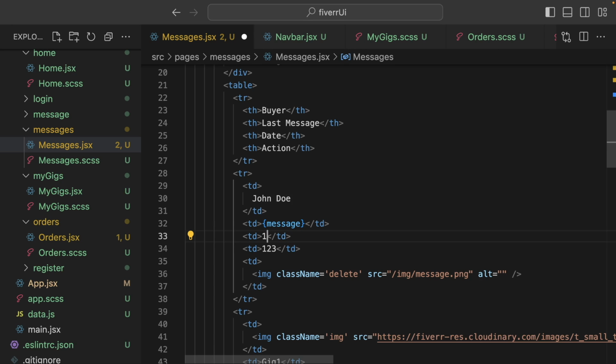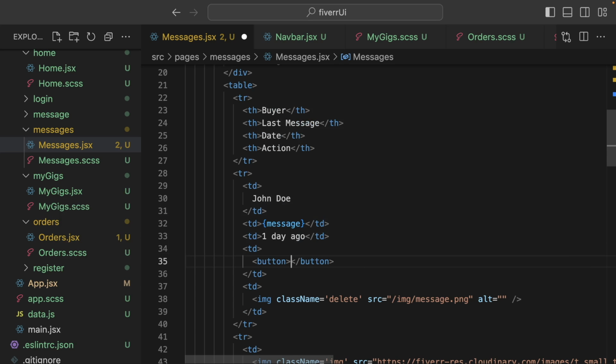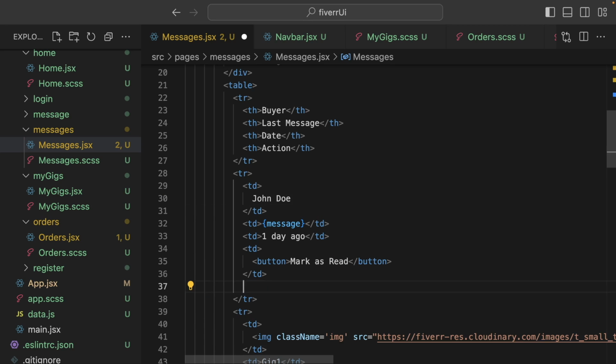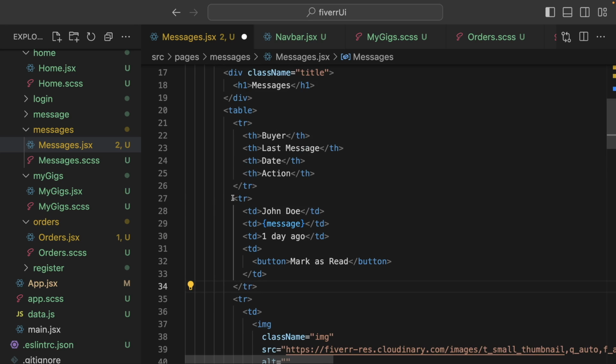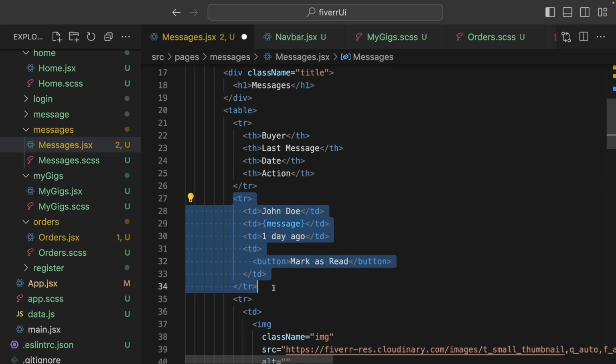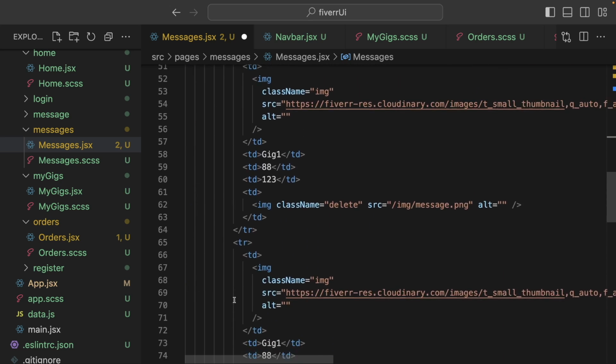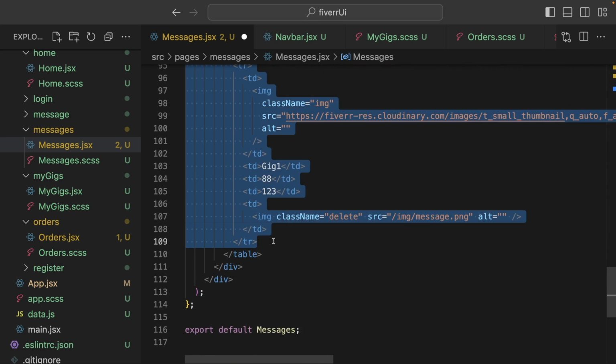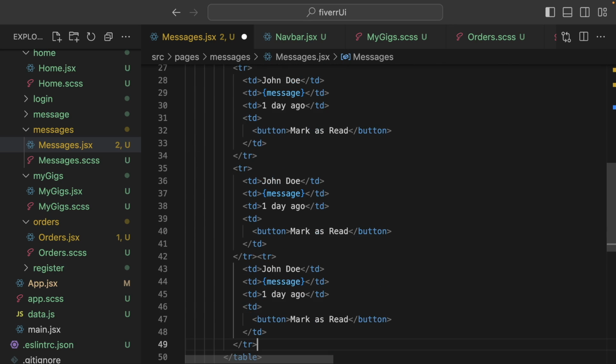Date, let's say 1 day ago, and action will be a button, mark as read. We don't need this button. Okay. So I can copy this row and I can delete others. And I can duplicate.